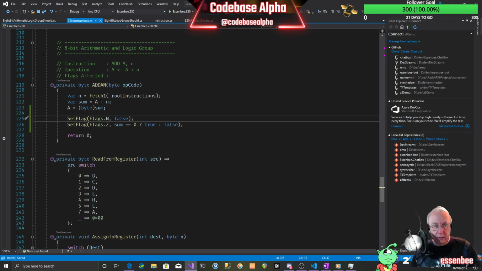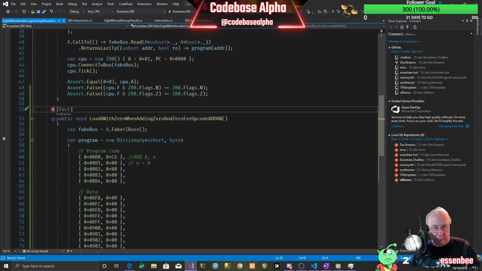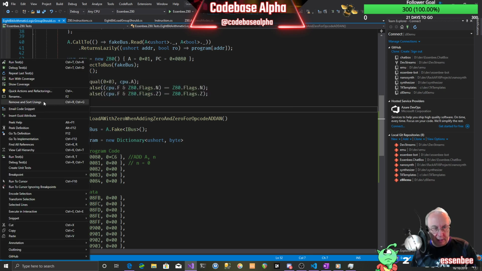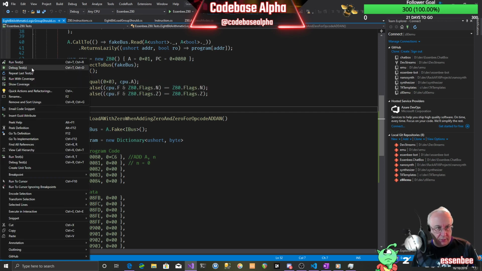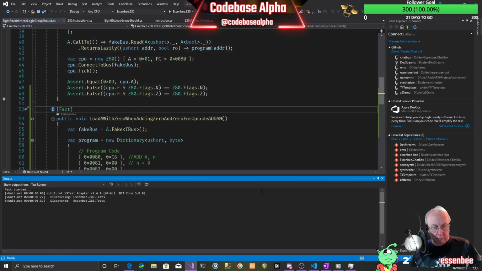Okay, so now we should be able to go over here, and remember this is the one that failed last time. Let's get this to run and see what happens. But we'll just run all the tests. So we should expect now a passing test. So 2 passed. It's down here at the bottom. Let's just run it individually so you can see that. There we go. So it's now passed with a nice tick against it.